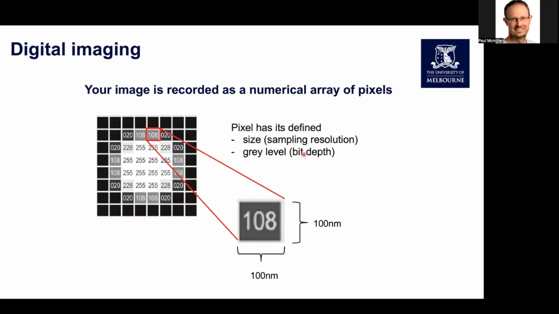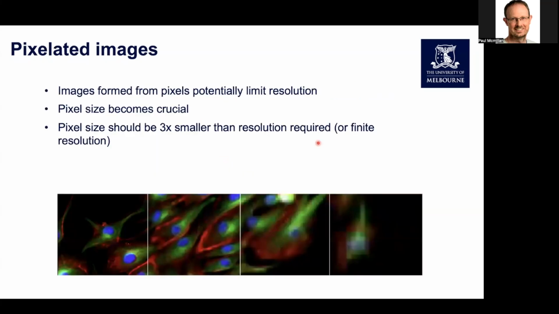I don't think we're covering in this bit, but certainly in terms of the size of the pixels, we'll talk a little bit about the sampling resolution. So our problem is when we're digitizing this, we're fixing in those pixel sizes at the time of acquisition. The problem, as I mentioned, is that when we're doing that, we're potentially limiting the resolution of the image that we're creating. Therefore, the pixel size we're acquiring the data with becomes crucial.